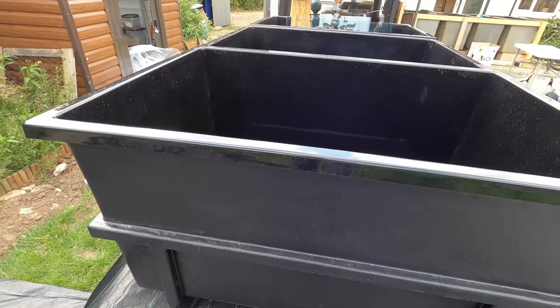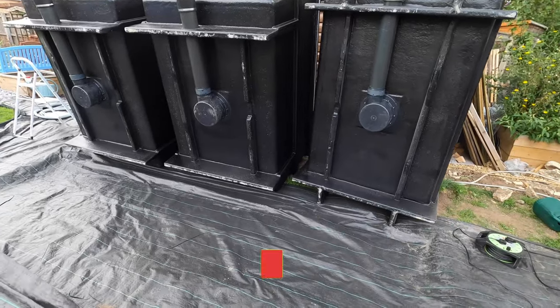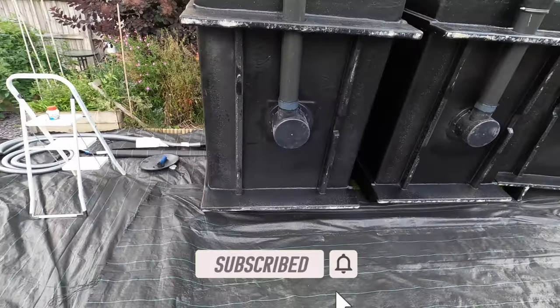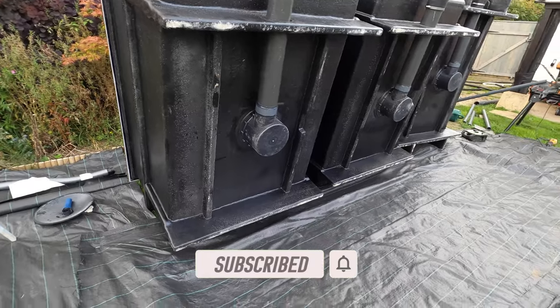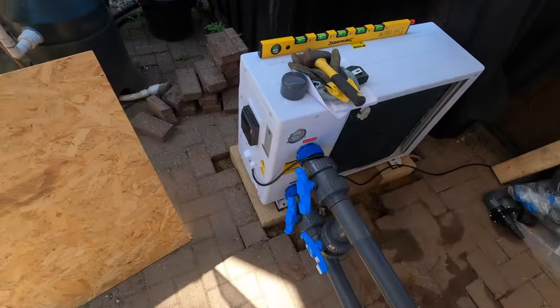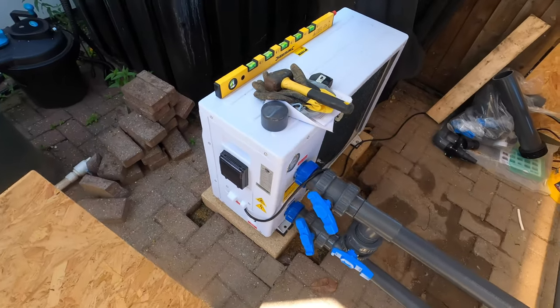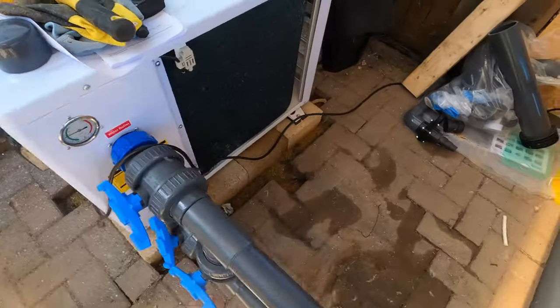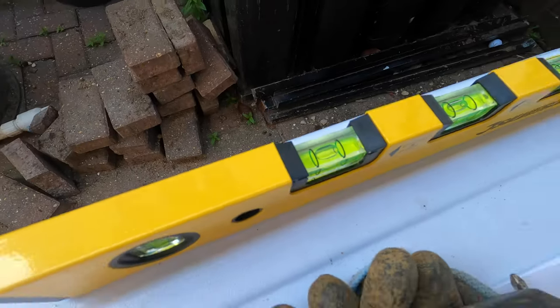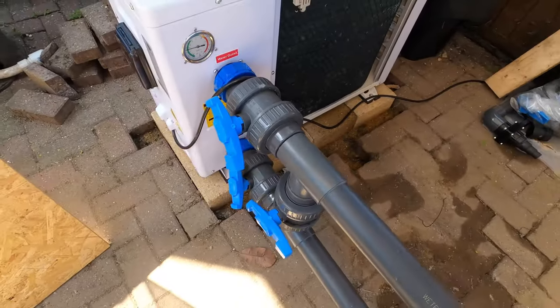Yeah, absolute quality. So this is day 2. Tanks arrived yesterday, and they're in a bit of a different state than they were when I left you yesterday. So what I've had to do on the air source heat pump, I don't know if I've shown you that installed yet, I don't think I have. So there's the air source heat pump, mounted on concrete blocks, nice and level as you can see. And that's worked a treat.